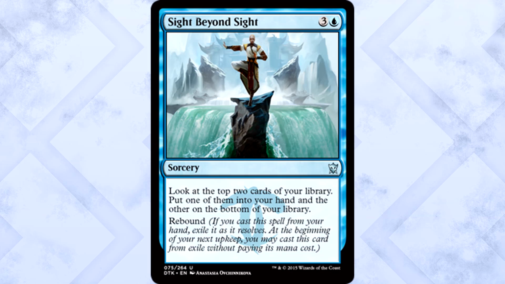Sight Beyond Sight is 4 mana for a sorcery with rebound. Look at the top 2 cards of your library. Put one of them into your hand and the other on the bottom of your library. This is a great card draw spell, especially with the addition of rebound. Not only do you get to go through 4 cards total with this, but you get to trigger prowess twice and send 2 cards you don't need to the bottom.